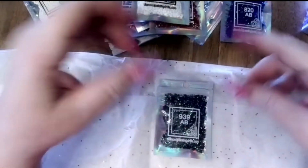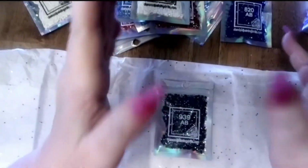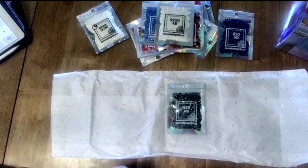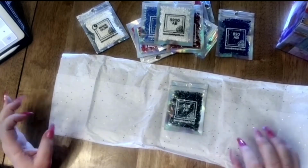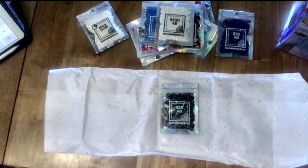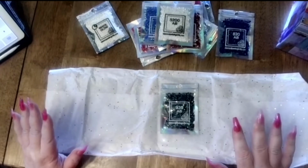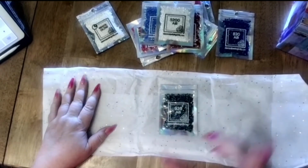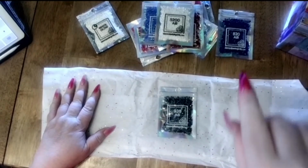I don't know if I can use them in my next one because the next one is still a landscape. It's the year of landscapes, but it's the Great Escape. The Great Escape is an event that starts August 1st, runs until September 30th. All you need to do is pick any landscape you want, whether someplace you'd like to escape to, a mountain cabin, a foreign city, a beach, a fantasy castle, anywhere you would love to escape to. Kit it up, take a photo, and post the photo in the Crafting Journey Facebook group. You can see there's a place to post them.